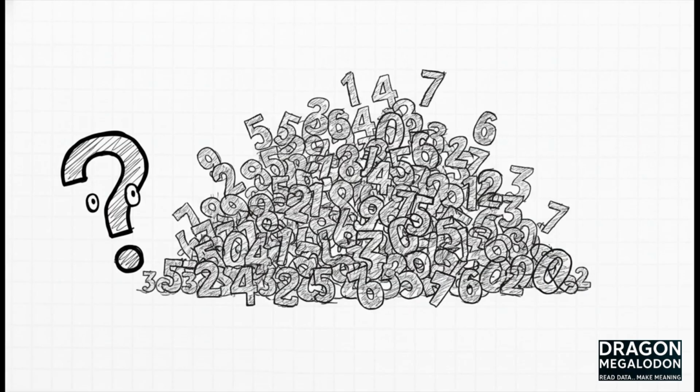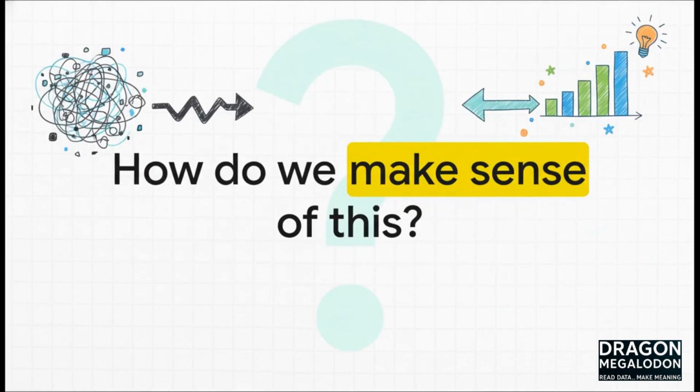Take a look at this. What even is this? It's just a jumble of raw numbers. On its own, it's completely overwhelming. And, let's be honest, pretty meaningless. It doesn't tell us a thing. It's just chaos. So that brings us to the million-dollar question, right? How on earth do we take this mess of digits and turn it into something we can actually understand? Something that tells us a story?